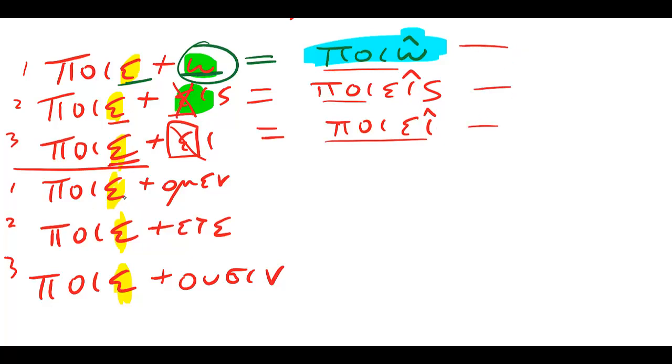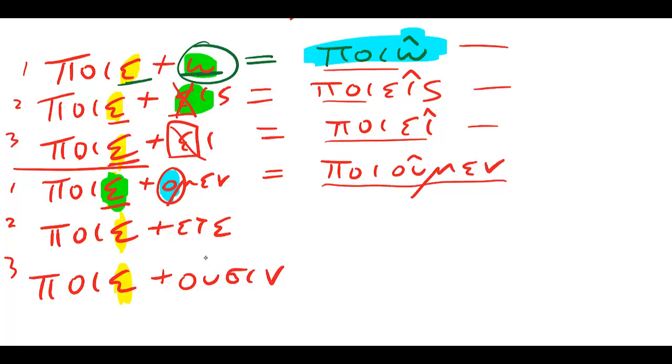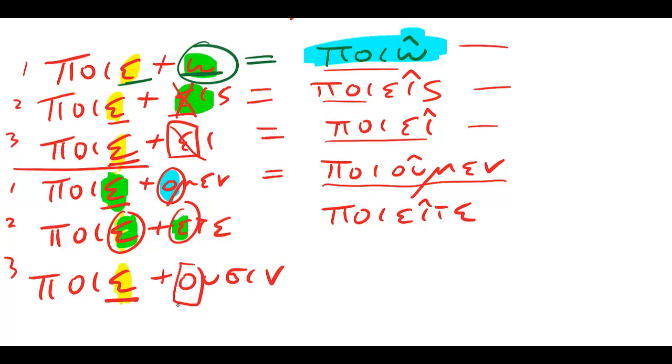For the first person plural, we have epsilon plus omicron. It's like we have the little dinosaur, the little T-Rex with his arms out, head down, running into the bubble, and then they fall down. You're like, ooh, right? Ooh, that hurts. Poioumen, we are doing. Here we have an epsilon plus epsilon. What's that going to be? Well, you have one egghead, you add another egghead, you get egghead intelligence, right? Poieite, poieite. Here, the contract vowel and the first vowel of the diphthong are different, so they combine, right? And so that's the dinosaur and the bubble. They combine to be ou, and then the other upsilon drops off. So we end up with poiousin.